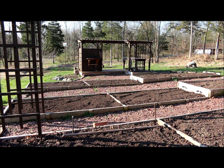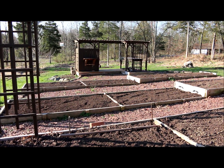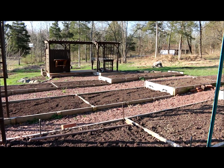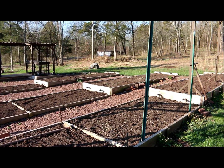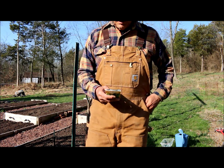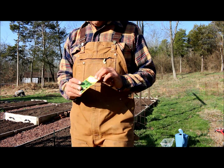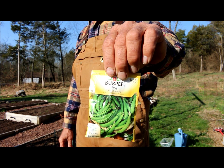So before we get started, I just wanted to show you which bed that I'm going to be planting these in. It's actually more of the north side of my garden area here. You can see between those two metal stakes. So like I mentioned earlier, we're going to be growing these BURPEE snap peas.